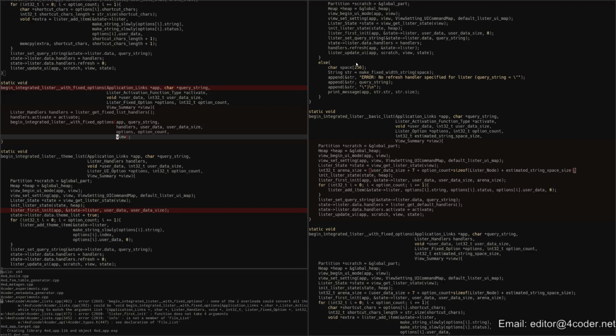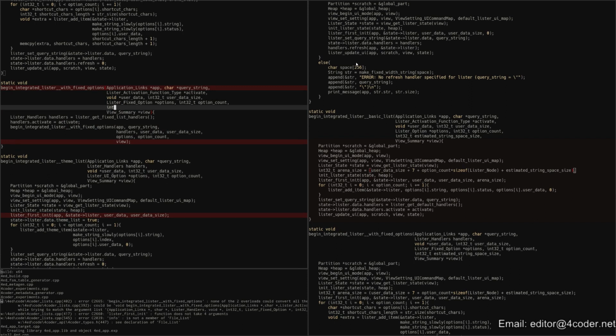Alright, now we need to get estimated string size. I think that needs to come down from above as well.